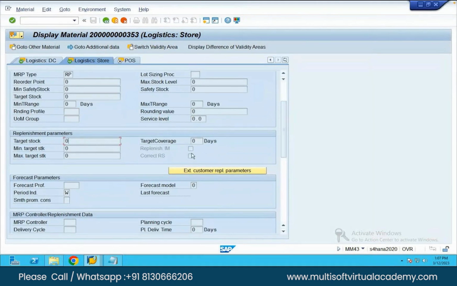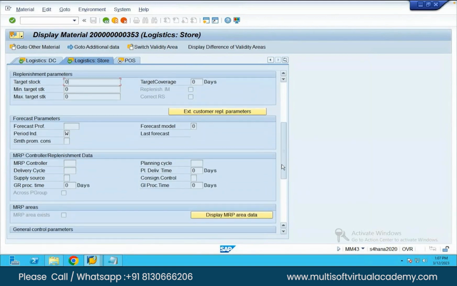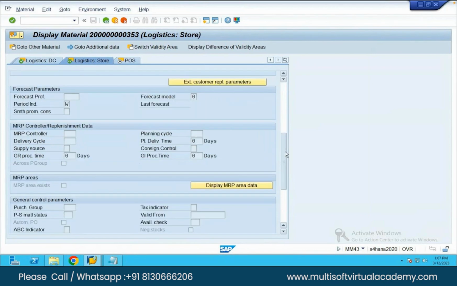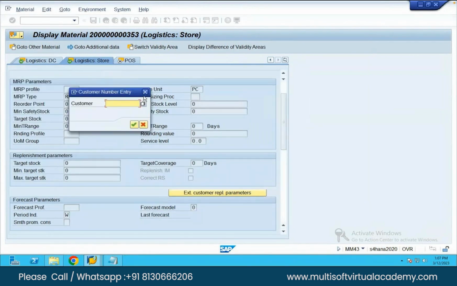So that replenishment we'll discuss. Actually, I thought of showing some business functionality, but setting up the system also takes a long time, and I didn't find any user who has created all of these documents in the system. So no specific business scenario, but whatever information I have, I'll try to share it with you. Here is some replenishment-related information.